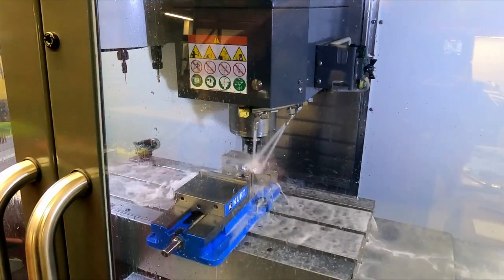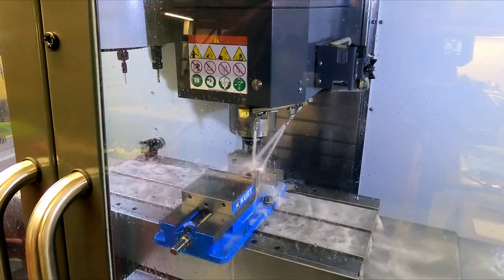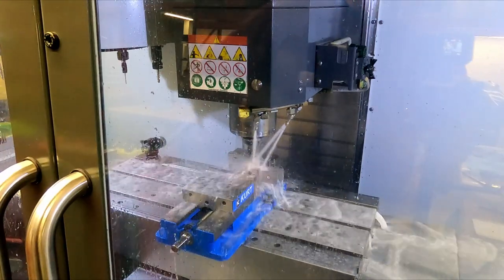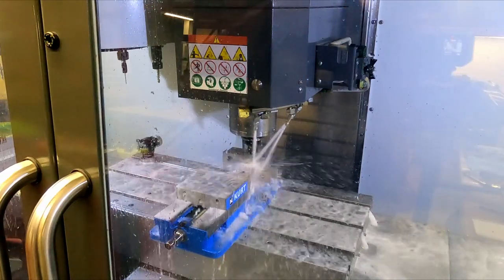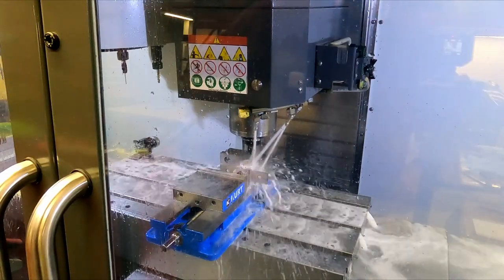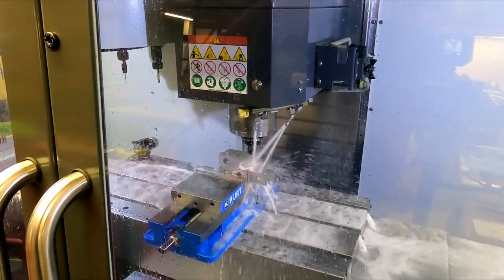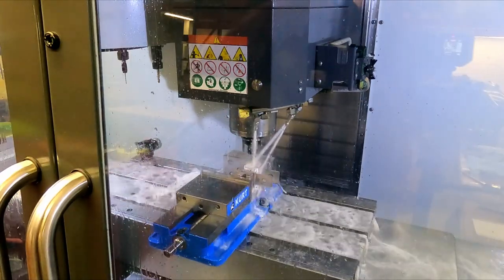So far so good. Taking a real light 20 thousandths of cut, going half the normal feed rate, 12 inches a minute. So a few more passes, we get down to depth. Bit of a pucker factor.